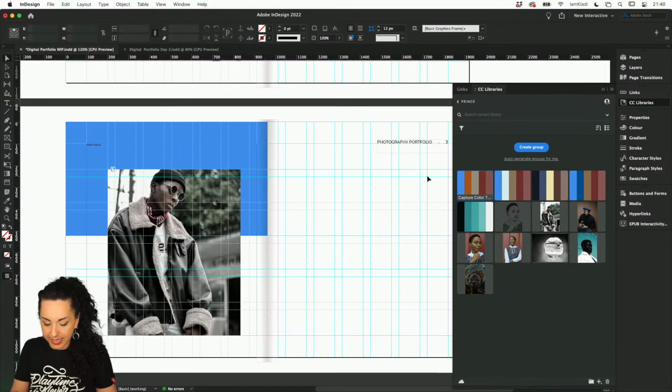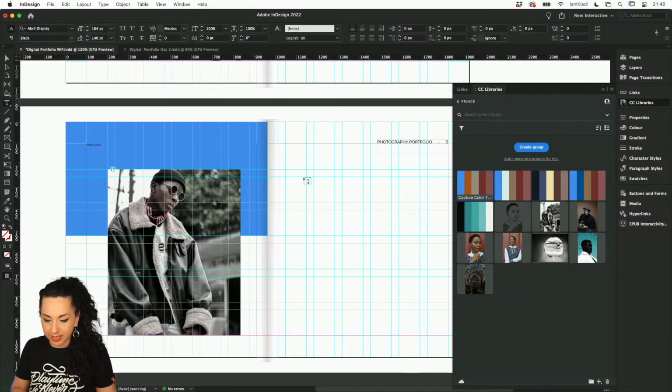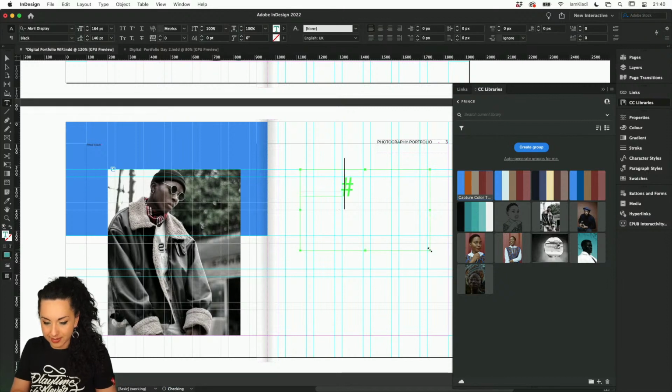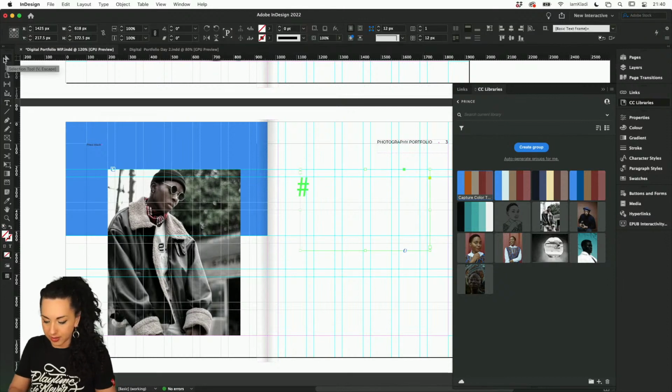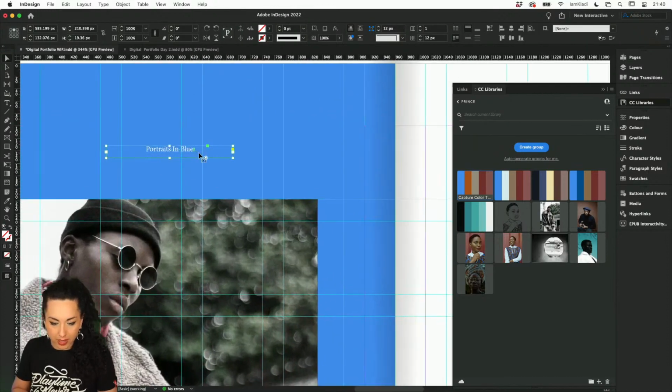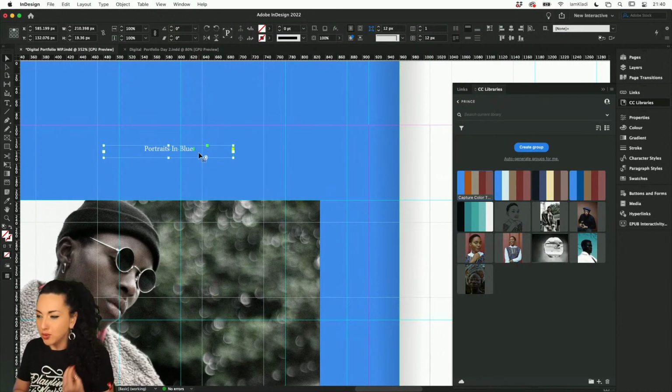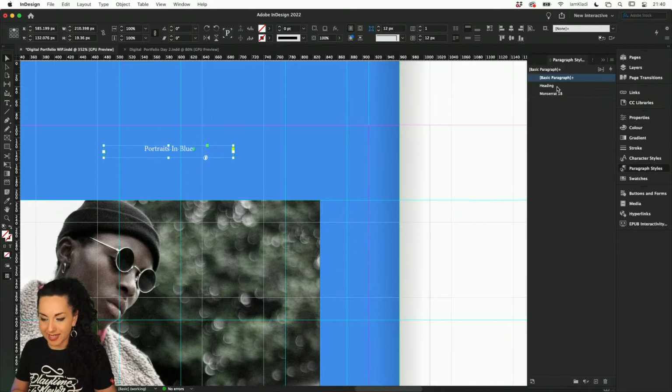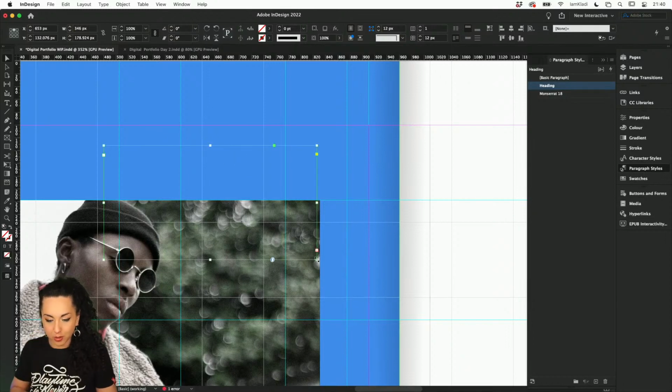You can go ahead and press the letter T and then click and drag to paste the text that we had before, which I think was white. So I'm just going to go ahead and paste it over here so we can hopefully see it. Here it is. So this text says portraits in blue. How do we change it to the same text style that we used before? Well, that's the beauty of paragraph style. All you have to do is go back and select heading with your paragraph style selected, and then you can use Option Command C to make sure that everything fits inside your bounding box.